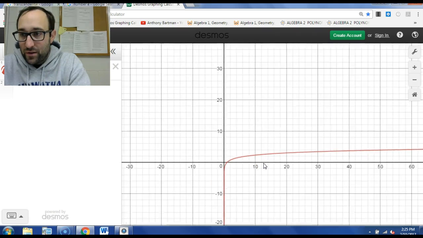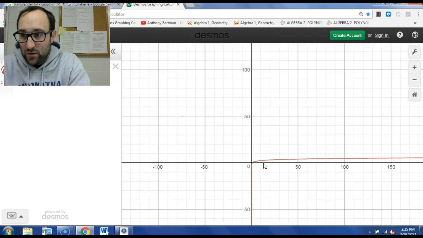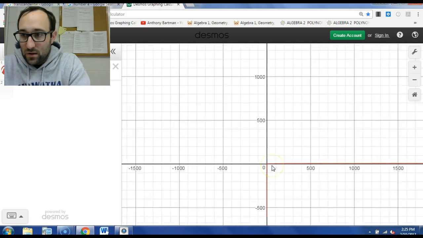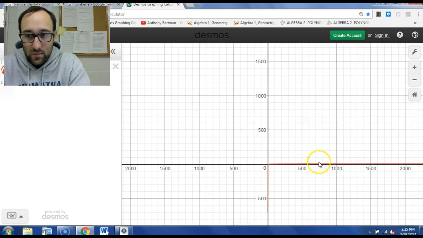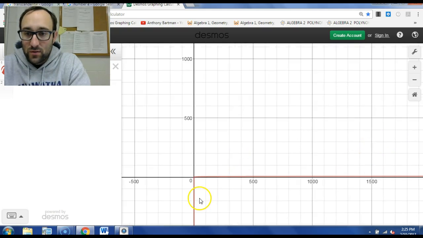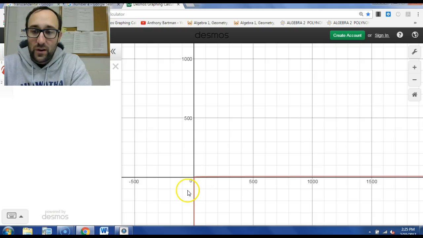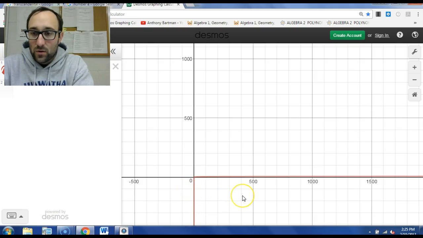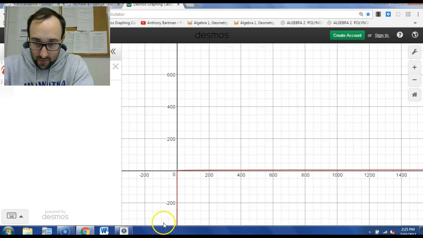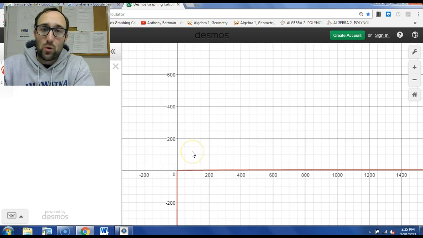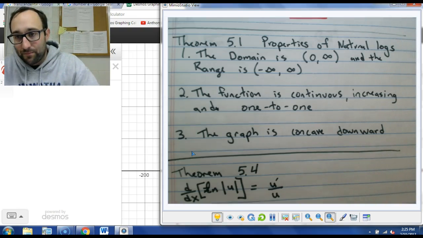We can zoom out, and this is just what happens. You see we're up to 100, 250, 300, 400, 500, 600, 800. So we're out. See how it just continues to go. Okay, great. So we know the domain goes from 0 to infinity. The range goes from negative infinity to positive infinity. So we know that it keeps on going down forever. It goes to the right forever. It goes up forever. It just doesn't go to the left. That's the only problem. Okay, good.